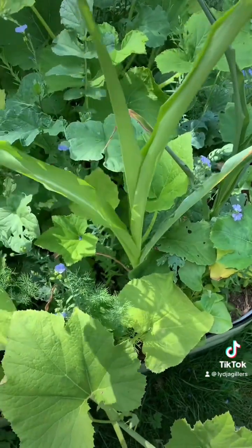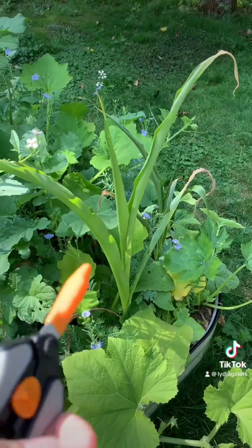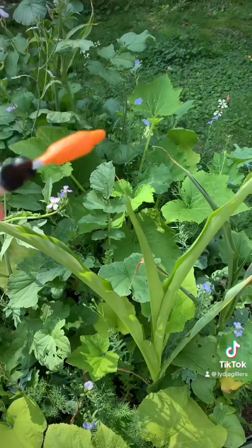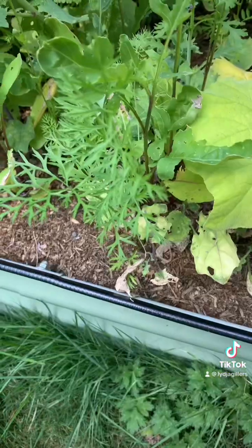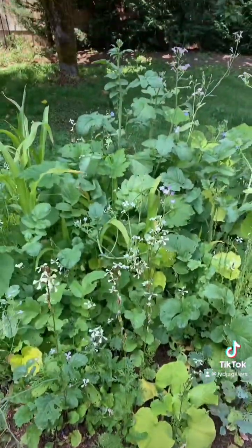Obviously, this grass here is corn, which may or may not be successful. The reason I'm not so sure it will be successful is that corn needs to grow in groups, more than just two next to each other, so that the tassels, when the wind blows, will fertilize the hairs of the corn and you get your ears of corn. And I have more carrots. So that's the bed, so far, anyway.